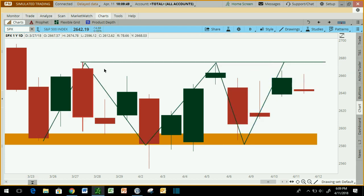And in my videos from last week, I mentioned the fact that it is possible that the market could literally be in this range. And what I want to see is for the market to close above this level right here. So far, that is what we're waiting for. It seems like the market is making its way up there, and we just have to wait and see.